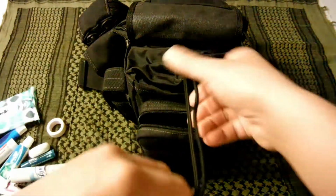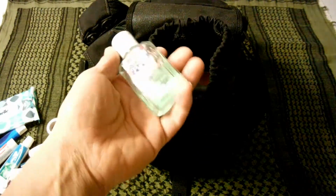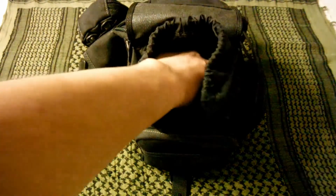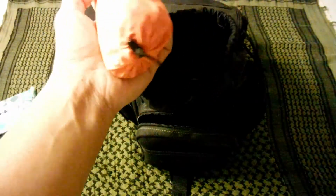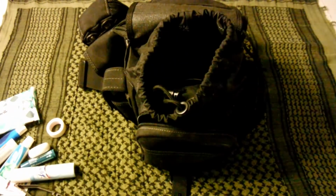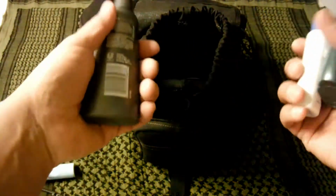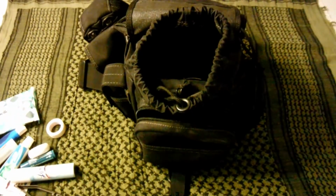Alright, now we're going to go inside the pouch. And inside the pouch here, I have hand sanitizer. You can also use it as a fire starter. SOL, emergency bivy. If I get stuck somewhere in a survival situation, I at least have something to keep warm, and use the poncho as a shelter.